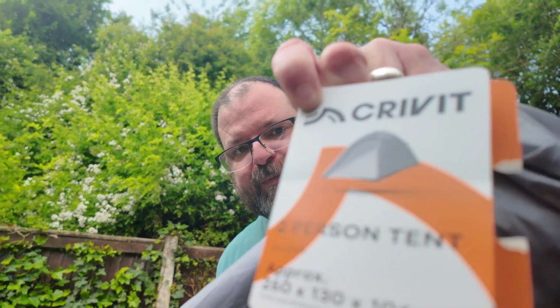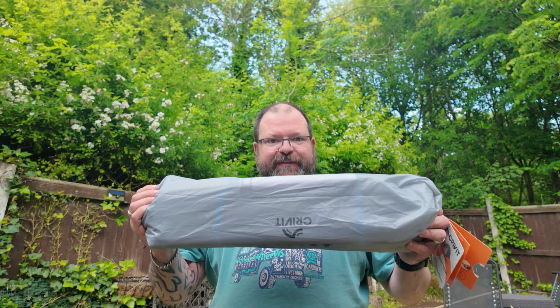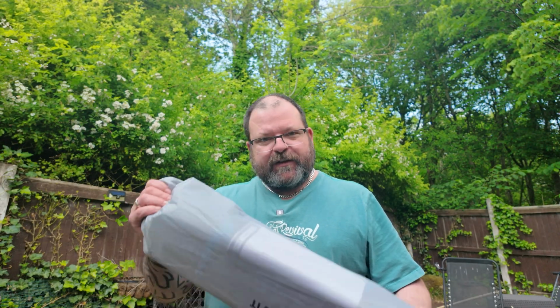So yeah, we've got the Crivit two-person tent. It seems like a pretty decent size, 260 by 130 by 106. So what we're going to do is open it up and have a look what's in the bag, see how easy it is to put up, have a look inside, and then see how easy it is to take down and hopefully get back into the bag. It is coming up for festival season as well, so this could be the perfect tent for that too. Let's get to building.